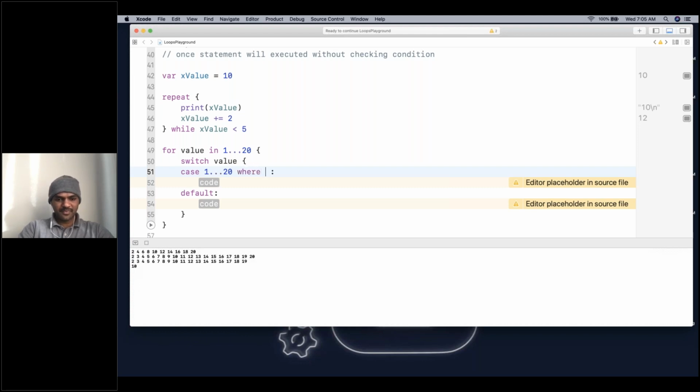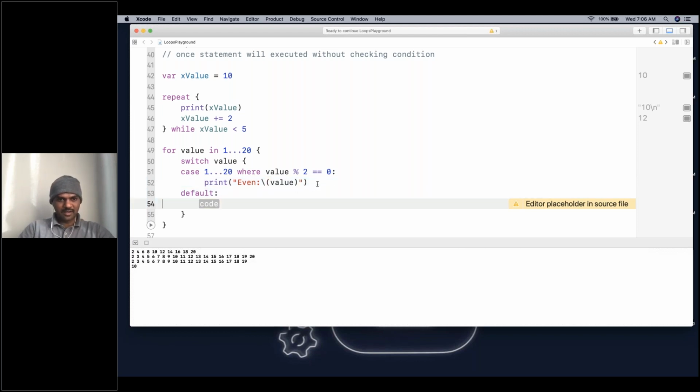where value mod 2 equal to 0, print even, with string interpolation of value.